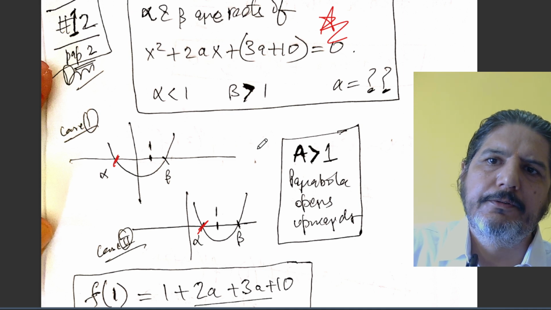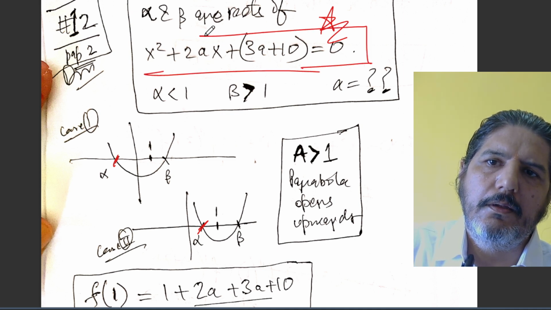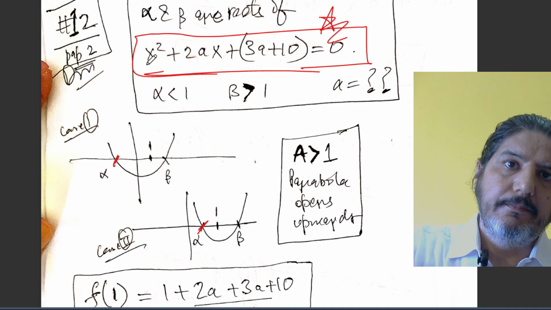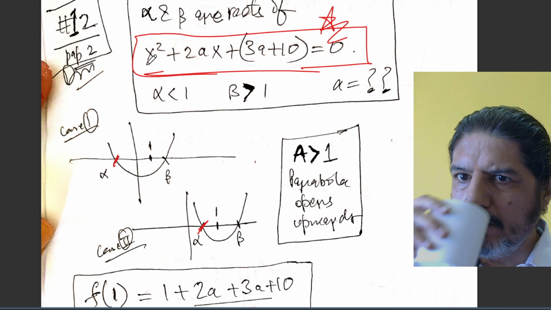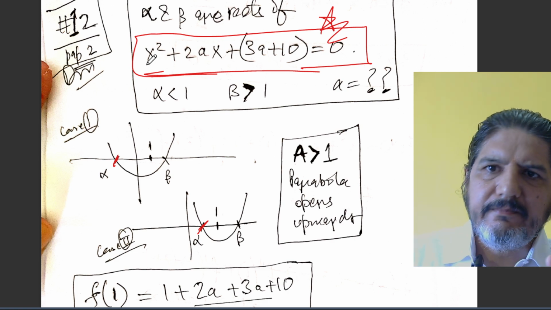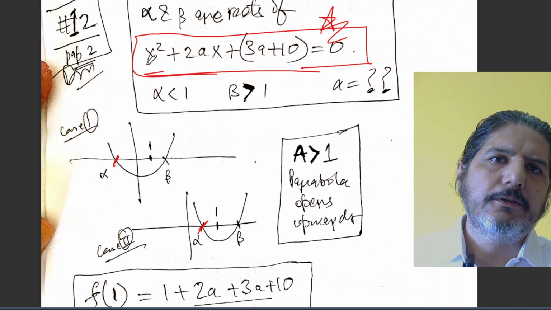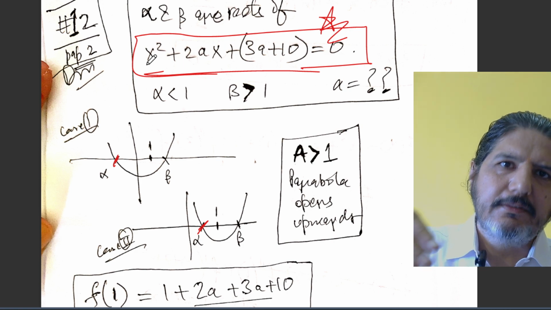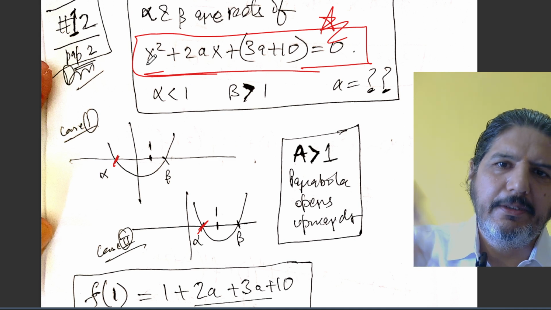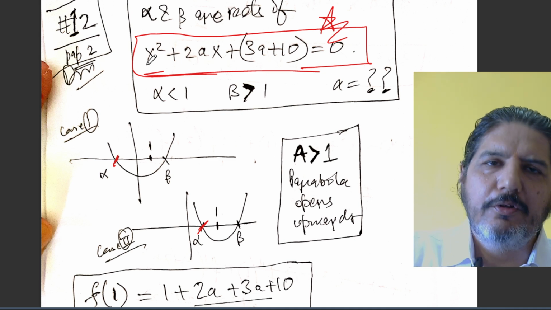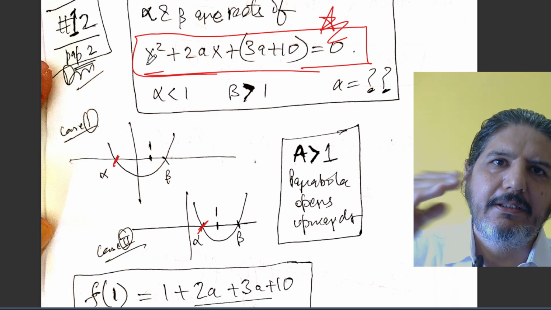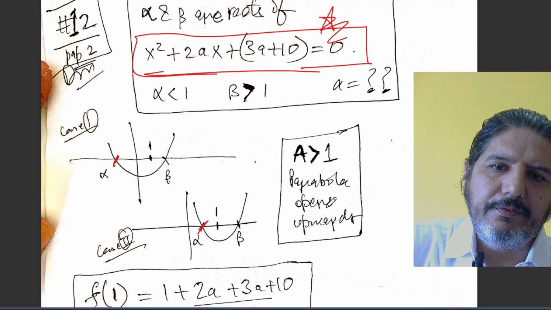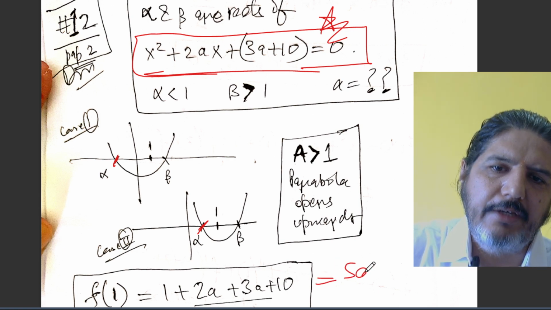Now, this is the quadratic equation that I have. What I do is find the value of the function at x is equal to 1. I'll repeat: I'll find the value of the function at x is equal to 1. Why am I doing this? Try to think, if you haven't been able to do the question, which path am I following. So I'm calculating the value of f of 1, and this will be 5a plus 11.